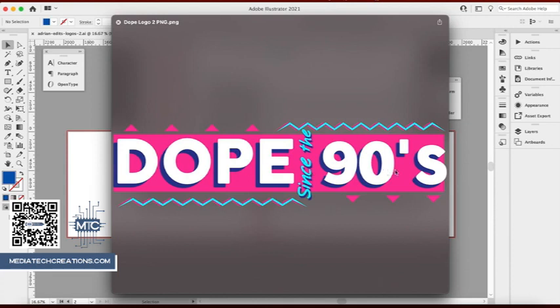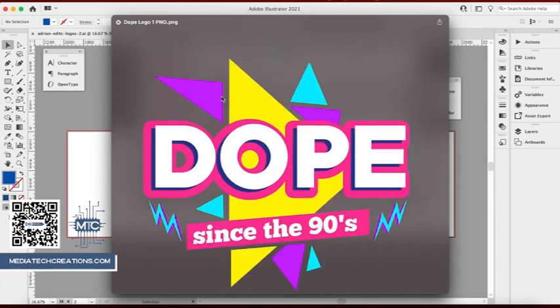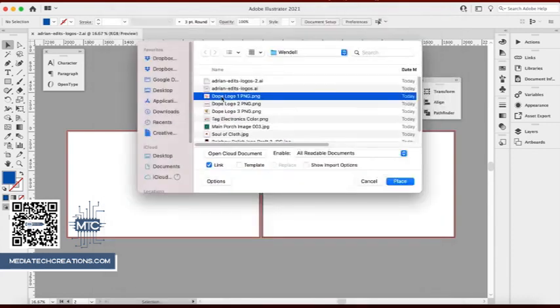Just a small little critique before I kind of move on to the next one is just this going outside the box, this being inside the box, the way the drop shadow is, and some of the kerning here you can see in between the letters. The kerning's kind of off, and I would have balanced this out with 4 and 4 and brought this in a little bit more and probably done something slightly different with the Synsta, but that's just some quick feedback on that before I jump into this next one. So, all right, so let's go in here.